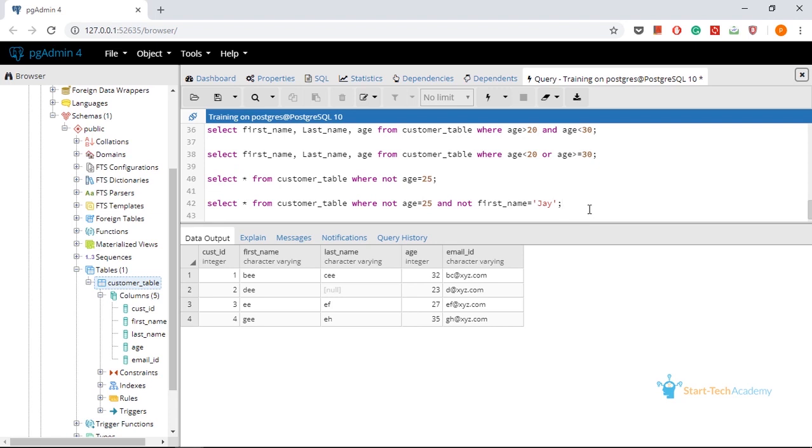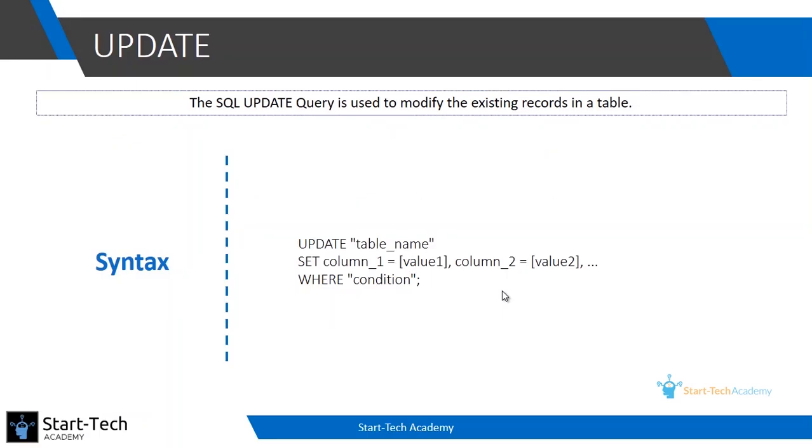Next, we will learn how to update or delete rows from our table. To update records, update query is used in SQL. This is the syntax of update query. It starts with update, then we mention the table name, and then is the keyword set. After this, we mention the column and its value which is to be set. We can specify multiple columns, then we can give where condition. So we saw where condition to specify different conditions. We can use where if we want to update particular records. If we want to update the whole table, we may not use the where condition.